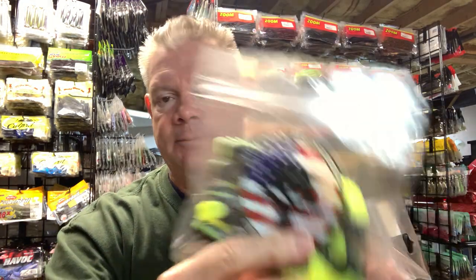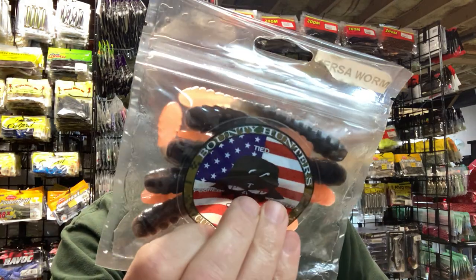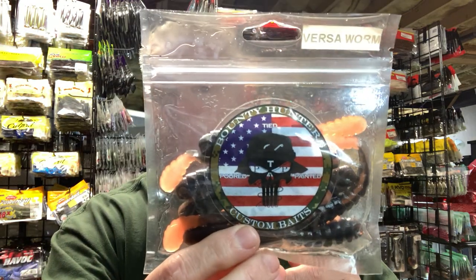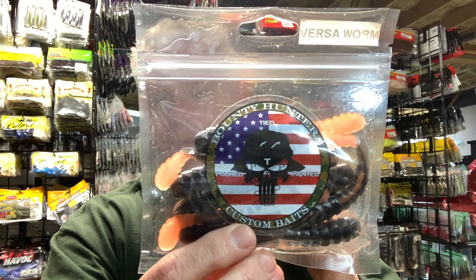But just a couple. I like that black and chartreuse tail. And that black and brown, I like. That's a black and orange, or brown and orange. I love those. Those are great. Let's see. Any other Neds that I have out here? There's just another pack of the Versa Worm from Bounty Hunter Custom Baits. Check them out online or on Instagram. I don't know if the website is up. Last time I checked, it wasn't.